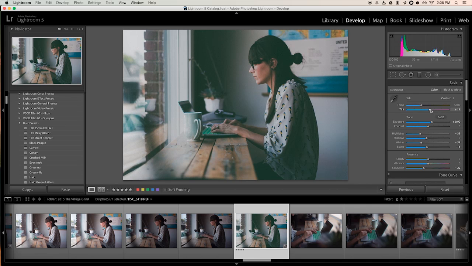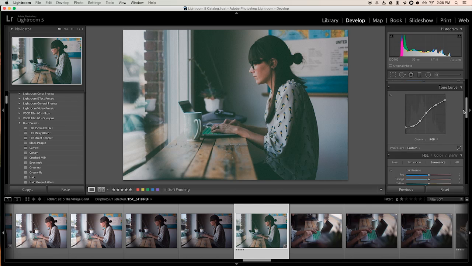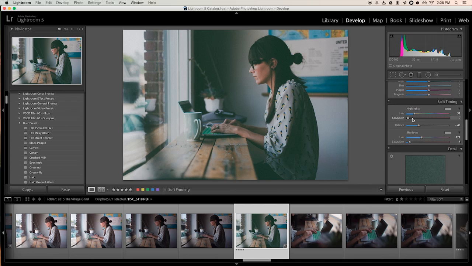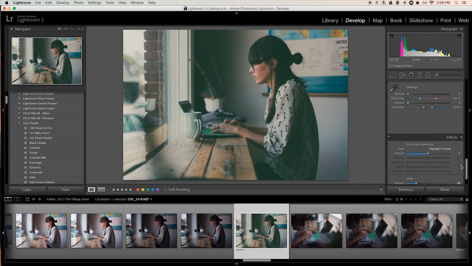I'll play with the white balance too, and then we'll go down here. And then, like I said, I'll split tone it a little bit and bring it up. So this one, the Street People preset, has actually been set to one of the warmer tones to begin with in the split toning, so that I don't have to move it around. The fewer button clicks, the better, and sometimes you can bring it up and make it a little warmer. So the idea is efficiency.